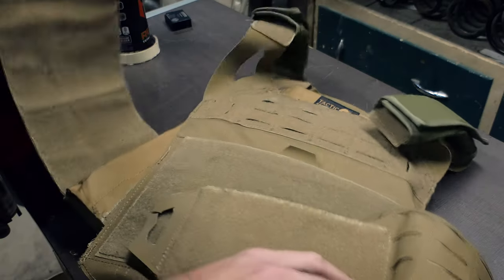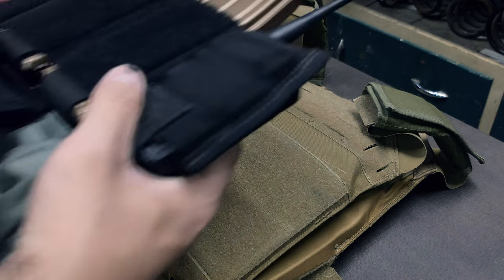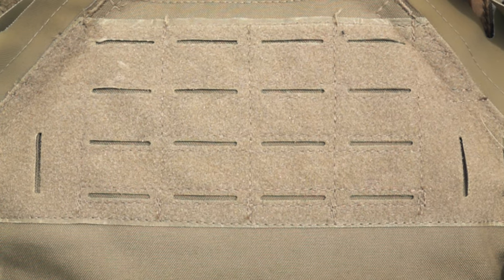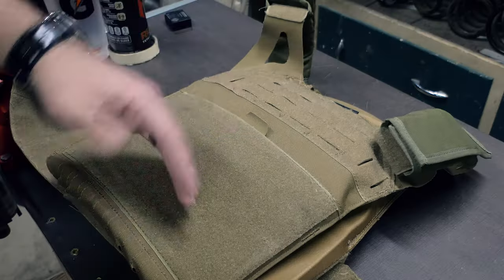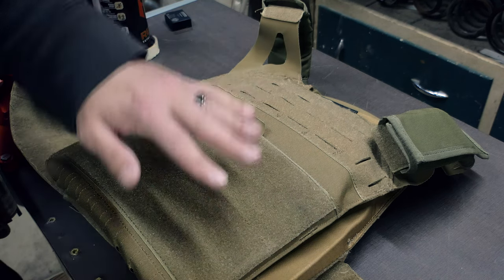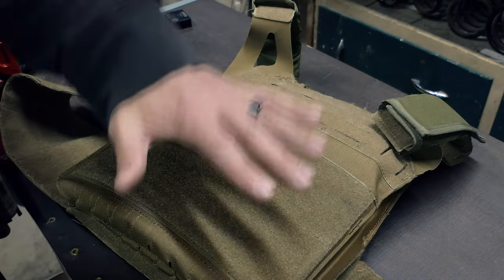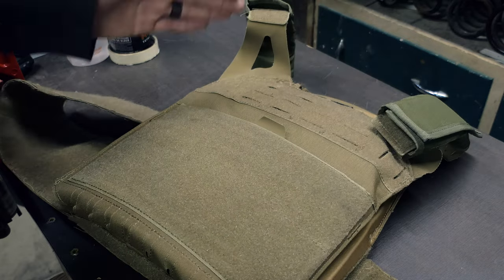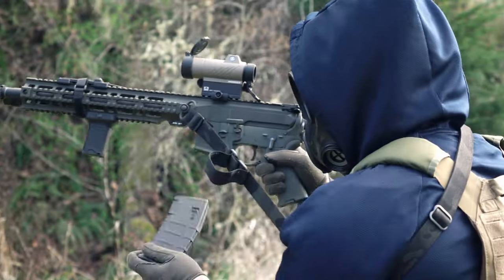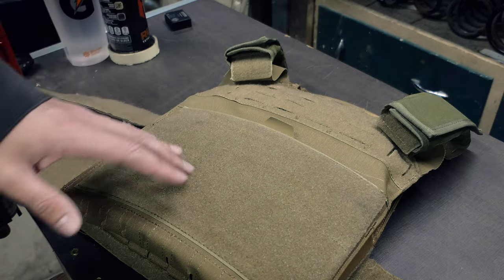You have a lot of different options for how you want to set it up. Personally, I prefer the simplest solution — just throw something like this on and forget about it. Up top there's a Velcro-covered MOLLE section, and we also have horizontal MOLLE sections for clips, so if you're using a placard it clips in and locks down on the Velcro. In terms of options you have just about all of them: kangaroo pouch, a MOLLE front panel that hooks underneath into the kangaroo pouch, plain Velcro for a simple placard, or clip-on buckles at the top for that clip-on placard system — making it easy to swap placards rather than relying on Velcro alone.